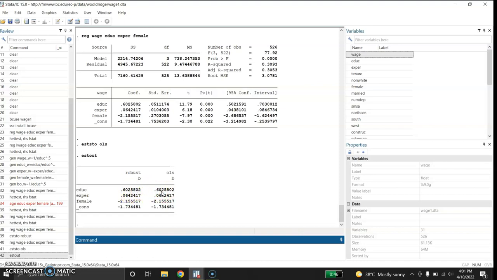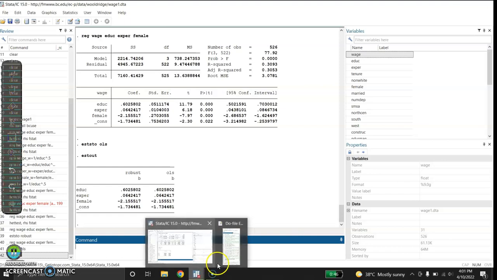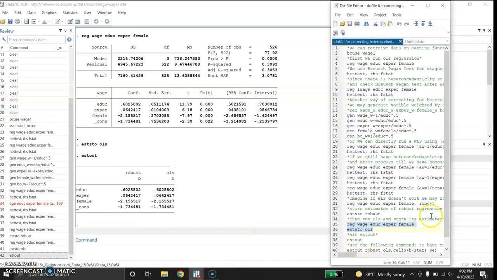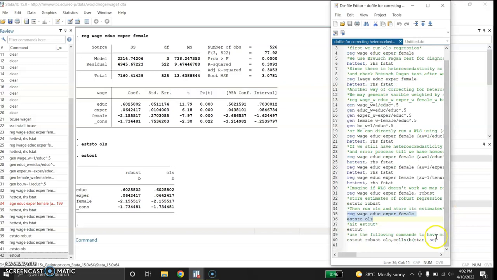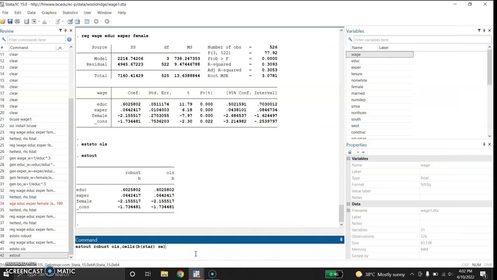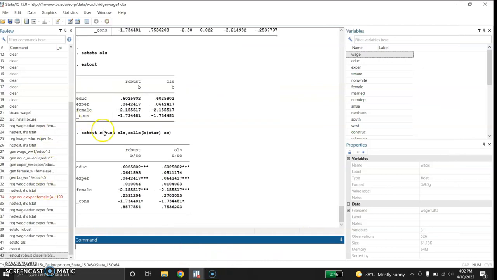So the robust standard errors only change the standard errors. The rest of the things are the same, that is, the coefficients are the same. Finally, I would like Stata to give us some other information with this table, and for that I am using the star option, that is here. Now you see this command gave us this information. It added standard errors to the coefficients, and it also gave us stars with those which are significant.